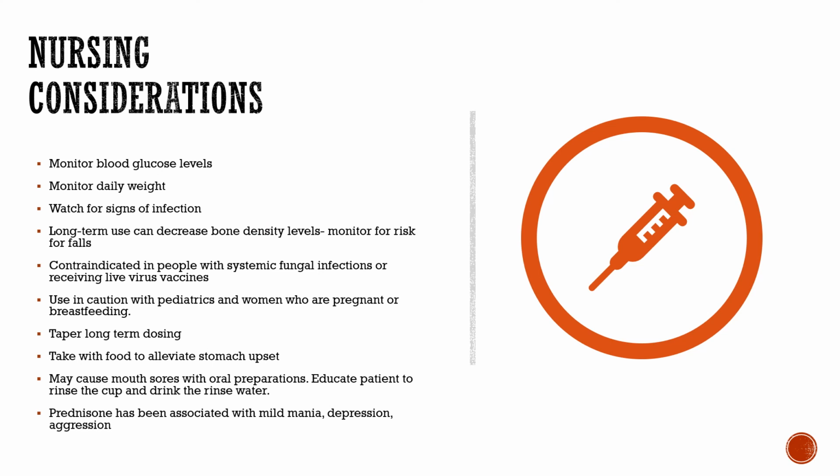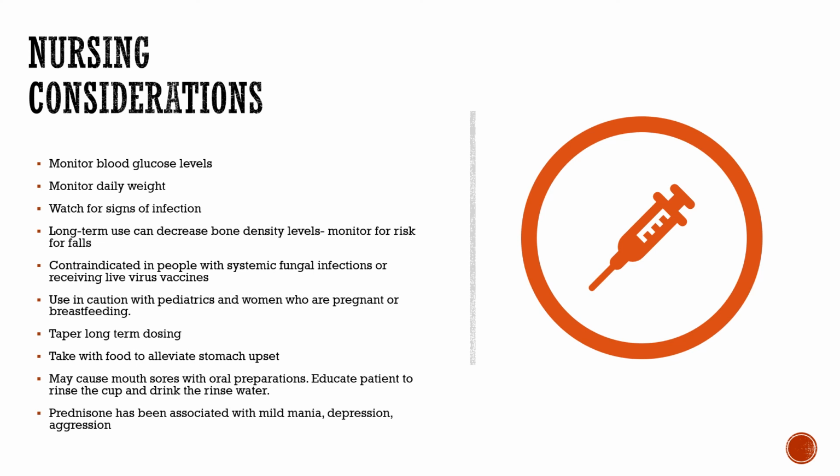Okay, and finally, your nursing considerations for your glucocorticoids. And just bear in mind that these would be very similar if you're giving a mineral corticoid. That wouldn't really change that much. So in this patient population, we want to be monitoring their blood glucose levels, especially if they're diabetic. But if they're getting long-term therapy, just expect that order from your physician. Generally, if they're not diabetic, it'll be ordered for like Q6. But that's because when we give these steroids, it increases the glucose production in the liver and it decreases the sensitivity of the cells to the insulin.